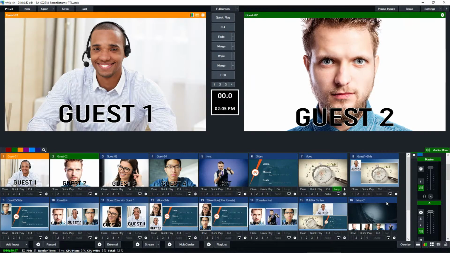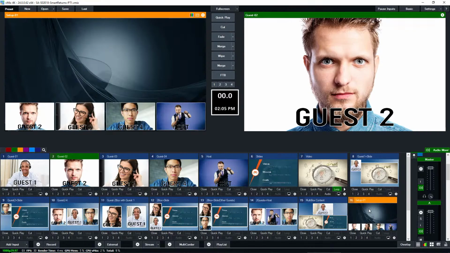Let me just pop this over here in the preview so we can keep going. So we have all of the guest layers that we have here: the three other guests, guest 2, 3, and 4, and we have the host here as well. And so that's one layer of this multi-layer input. The second is we have a main video.